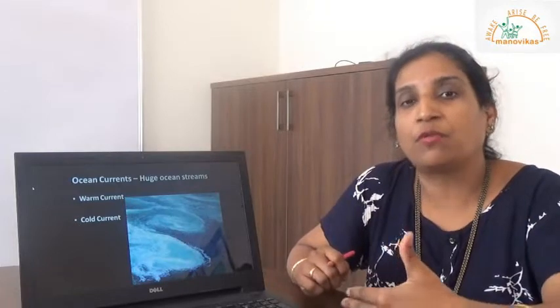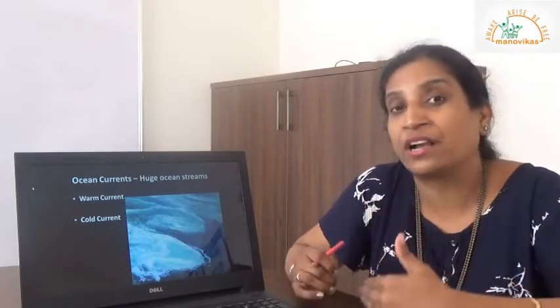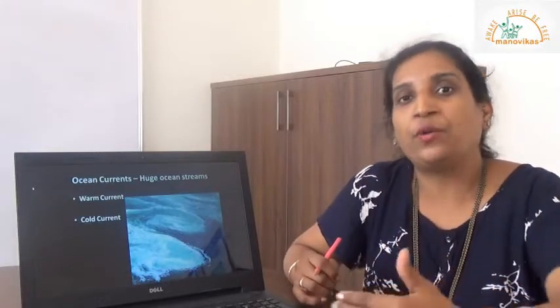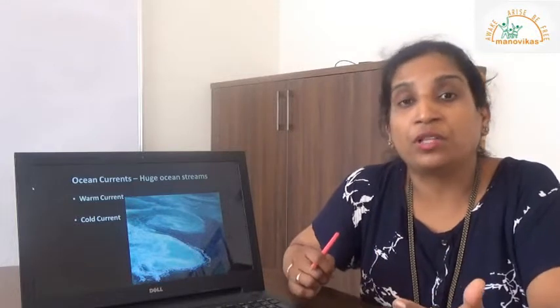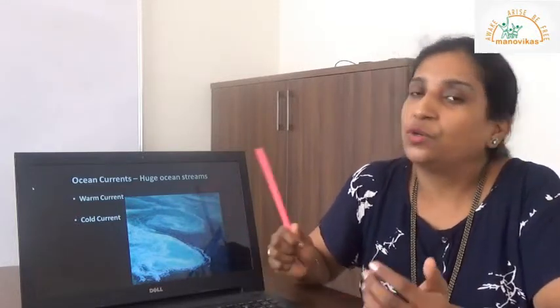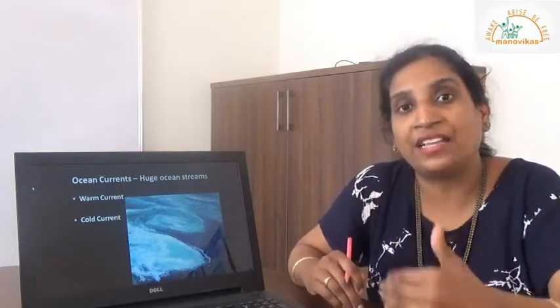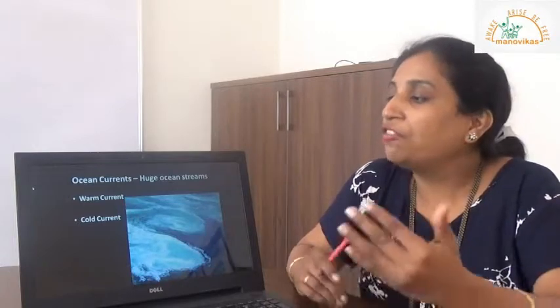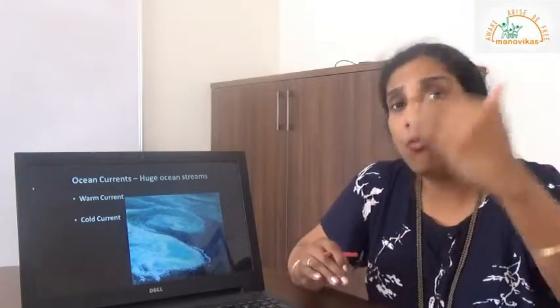From the hotter regions, the warm water goes in the form of huge waves. This is called currents. You know, waves are blowing the surface water in the form of huge streams into the ocean or into the major water bodies. Okay, so this is called ocean currents. So it is the same as winds, how they blow from warmer regions carrying the warmth. So water from the warmer areas or from the hot zone will carry the warmth along with it.